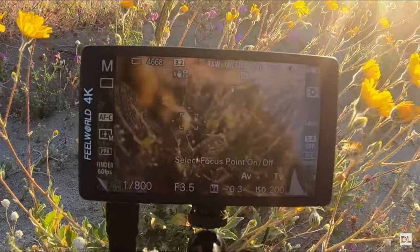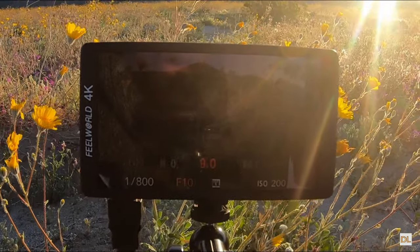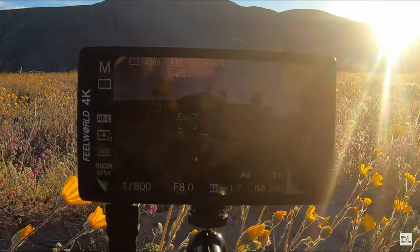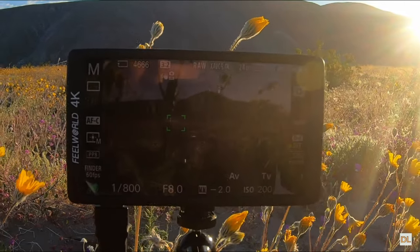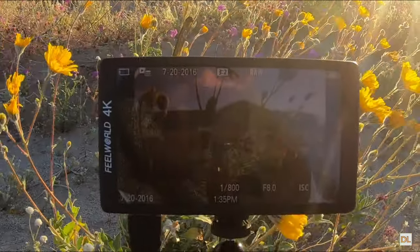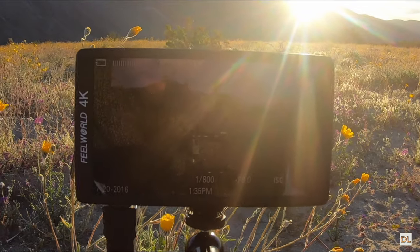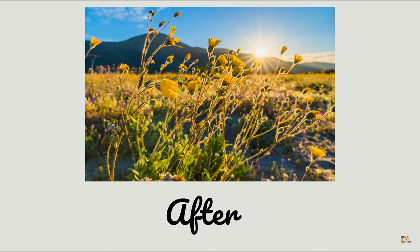Alright. Let's try this shot. Let's try and get some solar flare in there. But I don't want to go that deep. Let's try 8. With homeboy in the background. Ooh, that's a good one. That's a good one too. I'm gonna get it right. There. There. Alright. That's it. Sun's up. We'll get one more shot. Fun. Boom. Let's go ahead and see a before and an after of that one.